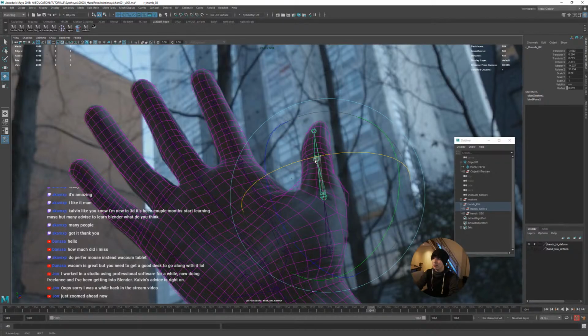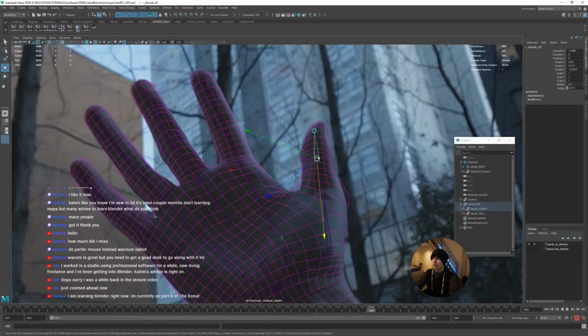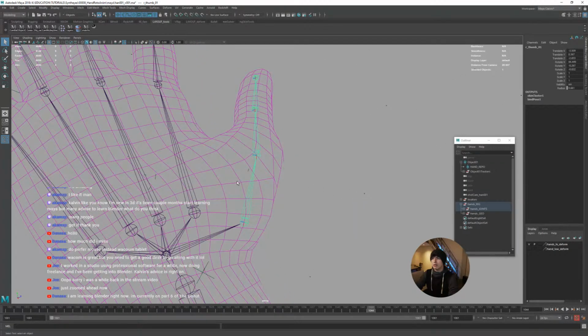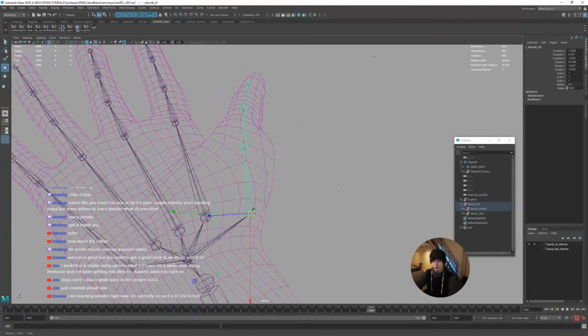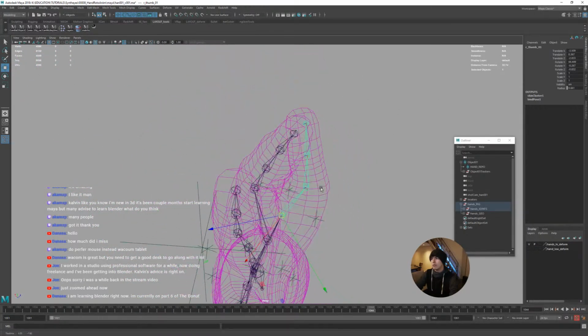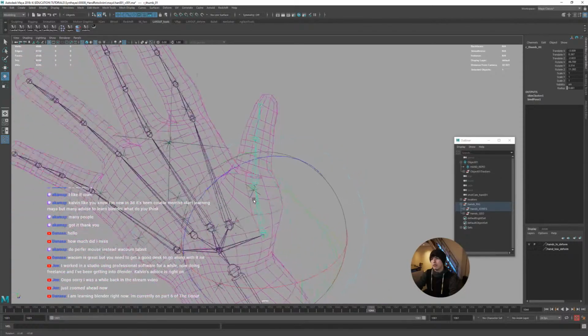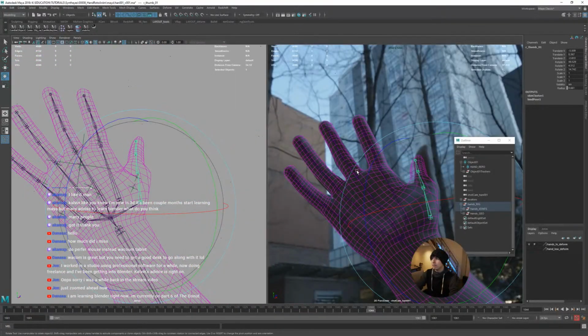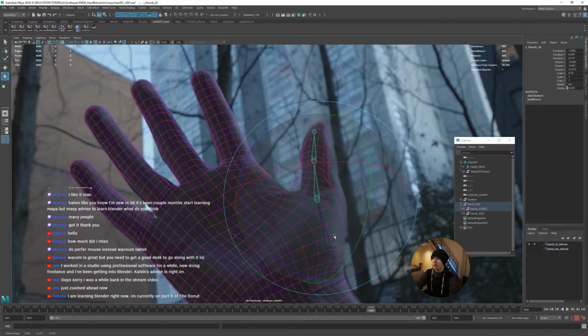Hold on. I'm going to rotate this here because I messed up this one a bit. There we go. Because I got a bit of a kink in the mesh there. Again, be careful of those kinks. Hashtag kink shaming. Oh, this is so bad here. Wait, is that a locator right there? What is that? Oh, here's the surface of my skin, and then there's the center of the joint. Wow, okay, this needs to go... That's why this was screwed up. I didn't do this one. So there's that joint centered. Now I can take this.